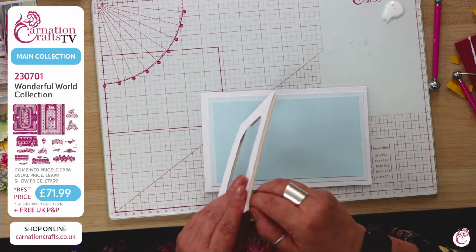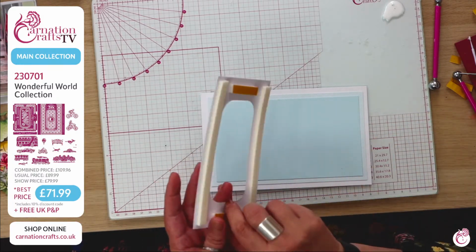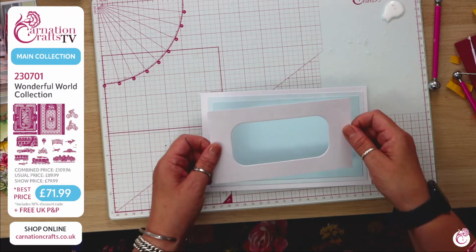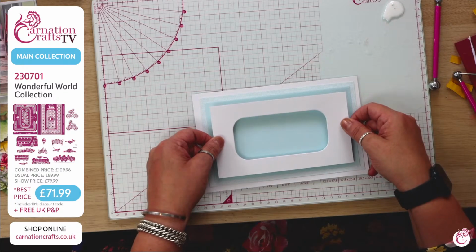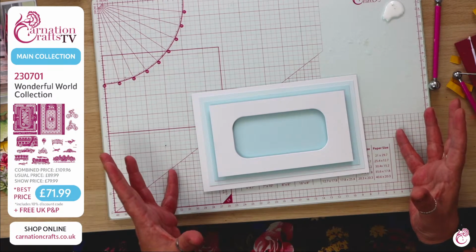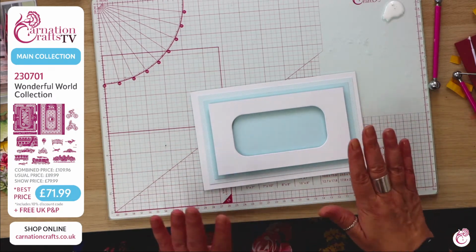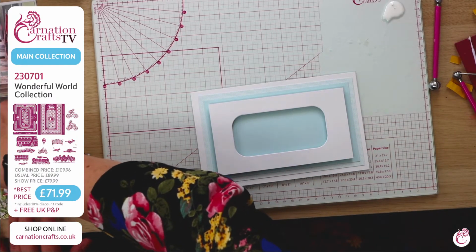Now I'm going to take my foam tape off here, and I'm going to place in. Now, if I haven't put anything, I'm not taking those off, they're just for support. If I had been sensible, I would have measured everything out first, so we might have to do a bit of cutting. I'm going to place that in. Look at that colour. Isn't that so pretty, the way they come together? That beautiful blue with the white on top. White is one of my favourite things. I just think it makes so much difference.